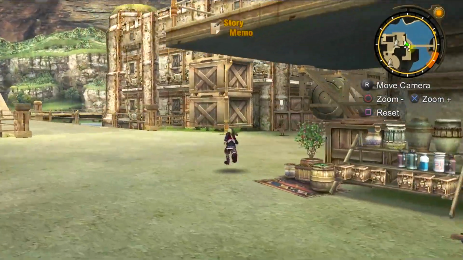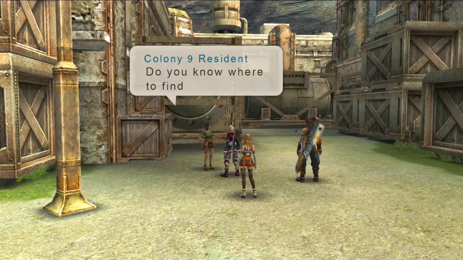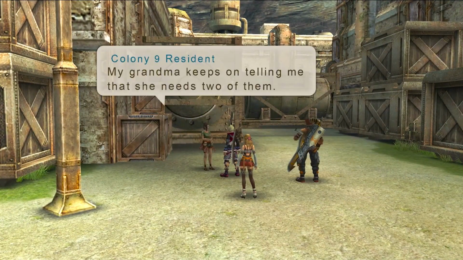Enunciation. I will get it one day, guys. One day. Do I know where to find Vang teeth? Oh, okay, yeah.